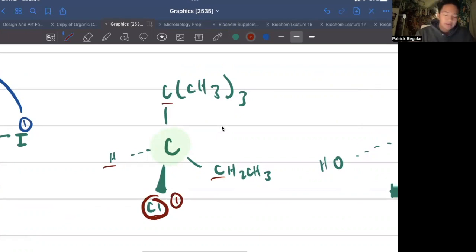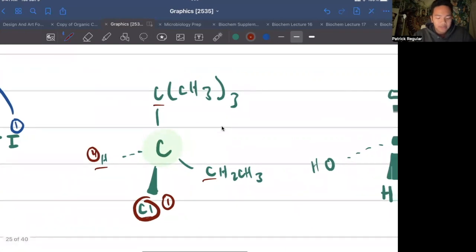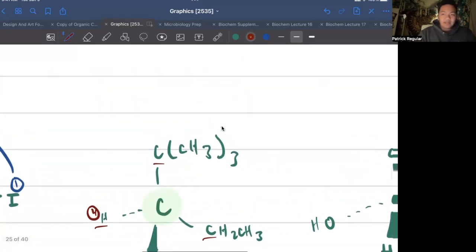Hydrogen is the 4th priority, 4. Okay, now it comes to the ethyl or tert-butyl group. Some people might still have trouble with this in regards to E or Z, but draw out the carbon where it's connected. If I were to expand that carbon, I'm just going to expand it right here.